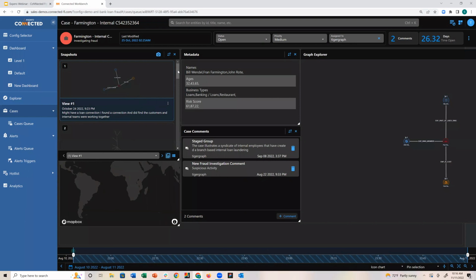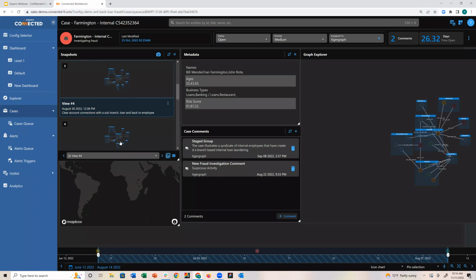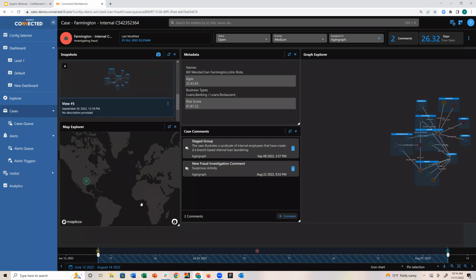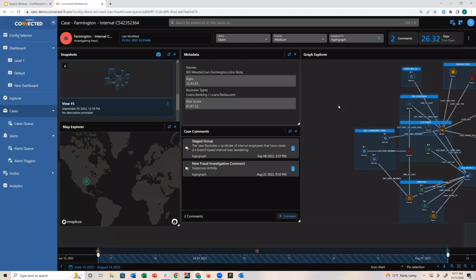I can see when those different steps occurred in time. I can start to introspect those, and then I can start to see things on maps. I can see where things occurred. I can see the comments of those different elements. And then obviously what I can start to do now is I can create reporting and sort of meta case management. But again, the whole system is designed to be very fast.